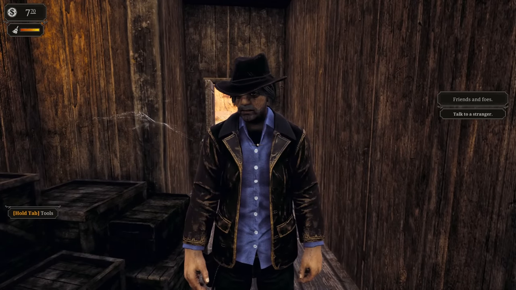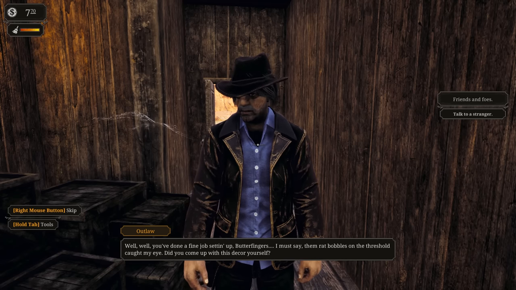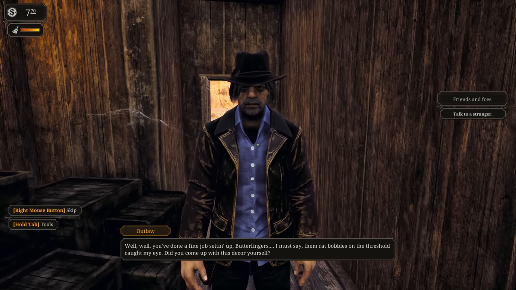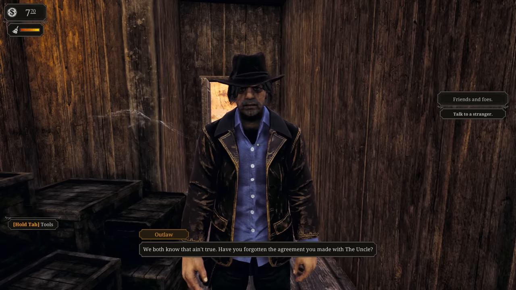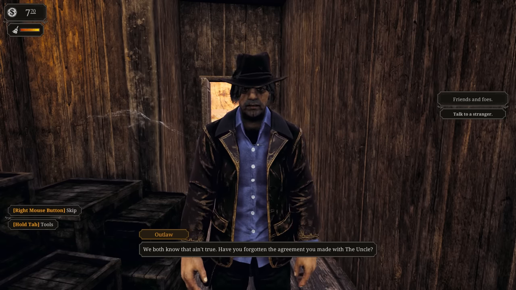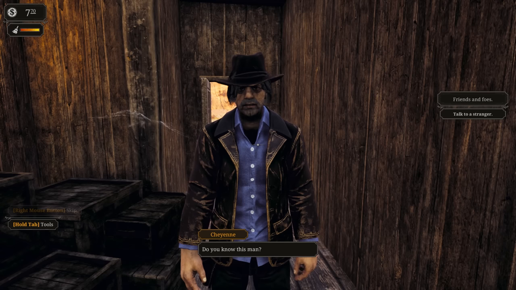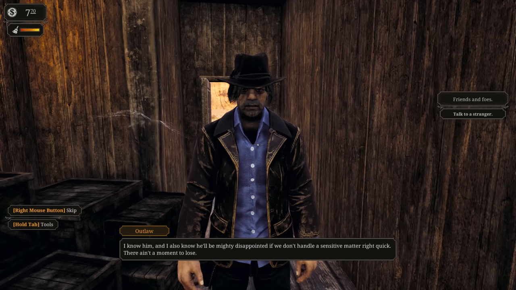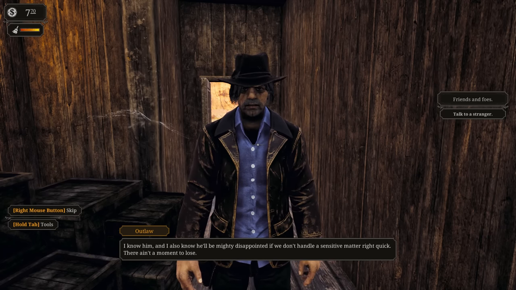Howdy, partner. Well, you've done a fine job setting up, Butterfingers. Excuse me, watch your tone. I must say, them rat holes on the threshold caught my eye. Oh no, it's my business what happens to this place. Is it now? We both know that ain't true. You've forgotten the agreement you made with the uncle. Of course, I'm sorry, there's always some uncle. I know him, and I also know he'll be mighty disappointed if you don't handle a sensitive matter right quick. There ain't a moment to lose.